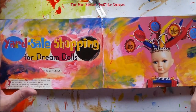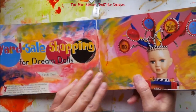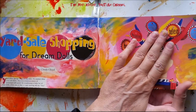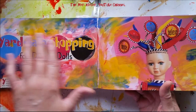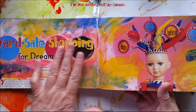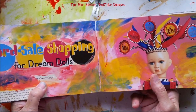This one I worked on last night. I'm really having fun with these pages. I want to put a quote on that. If you look on the art doll, I'm leaving the art doll itself untouched. I'm going to leave her art alone. And in this case, I'm leaving the art sale shopping for dream dolls text alone so that it tells what's going on this page. But I'm also leaving the artist who created this doll alone too.